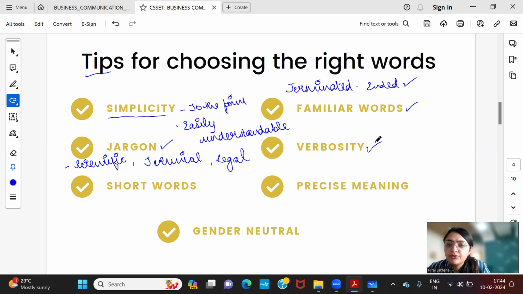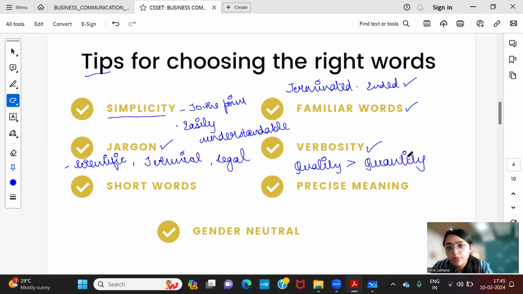Yes. Next is verbosity. What does verbosity exactly mean? So verbosity means that whenever we are trying to communicate, we should use as less words as possible. That is, we should keep it crisp and to the point. However, it should not be like when we were speaking about simplicity. So just to ensure that the sentence or the communication is simple, we should not sacrifice on the meaning. Similarly, verbosity, it means to use as less words as possible. So basically, verbosity indicates quality over quantity.